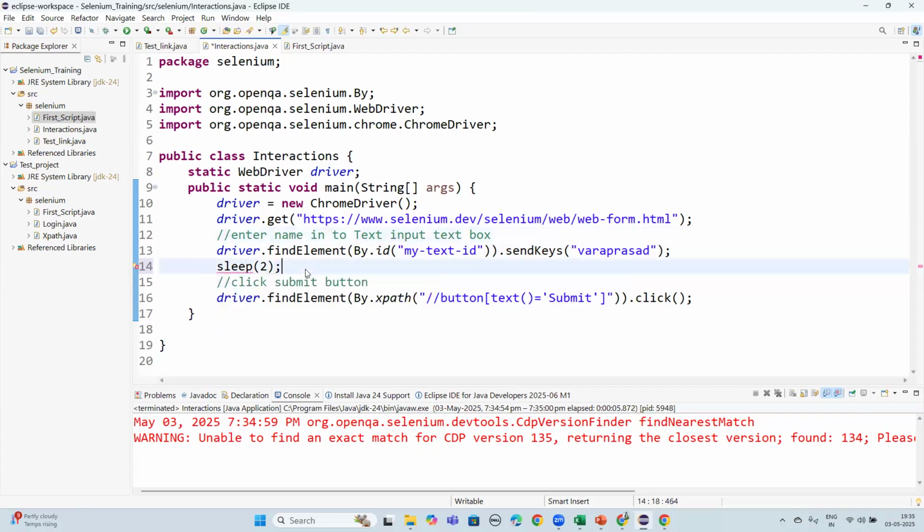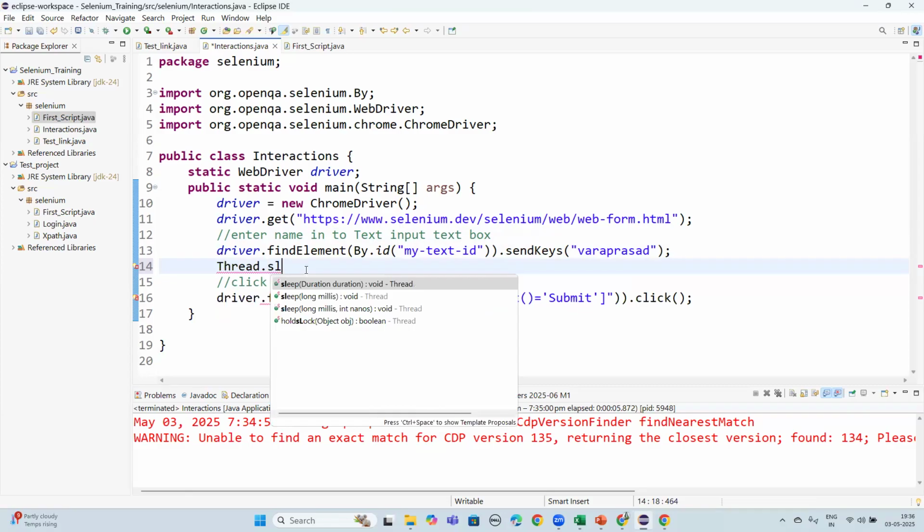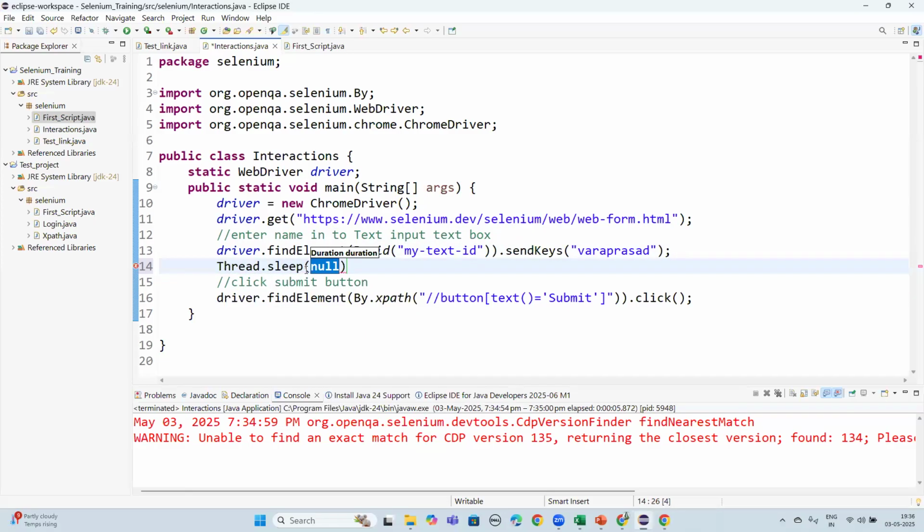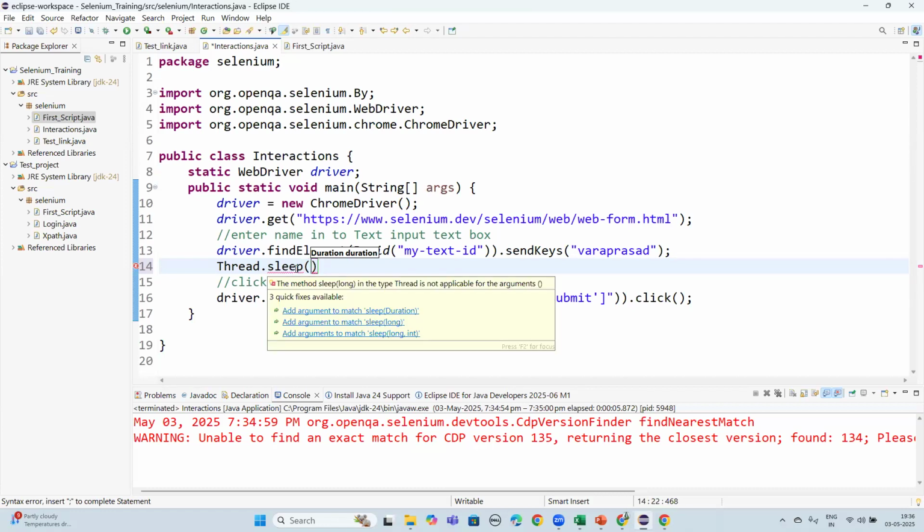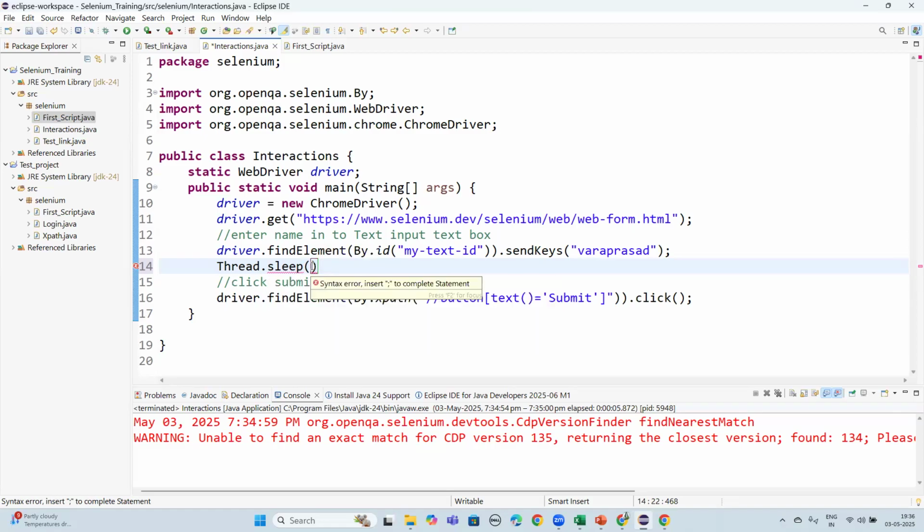My sleep is not coming. Duration of, okay. Yes, I will add some 2 seconds here.